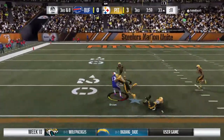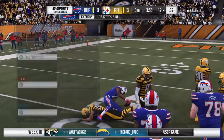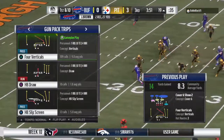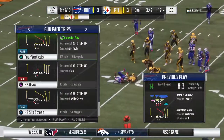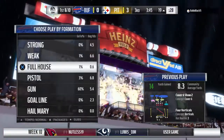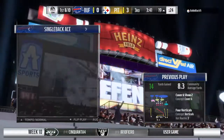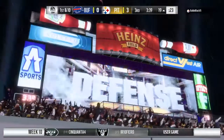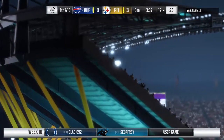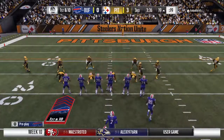Cousins. He gets it to Brown, complete. And inside the 20 before he's brought down. The Bills' passing game getting them down the field. They've got another 1st down. I don't know what they talked about at halftime. Whatever it was, it worked. They look like a different team here in the 3rd quarter. Yeah, I doubt that there were very many trash cans that got kicked over, that type of a speech. I think what they did was they analyzed what worked in the first half, what didn't, and figured out a better game plan. Cousins now 5 straight completions here in this 2nd half.